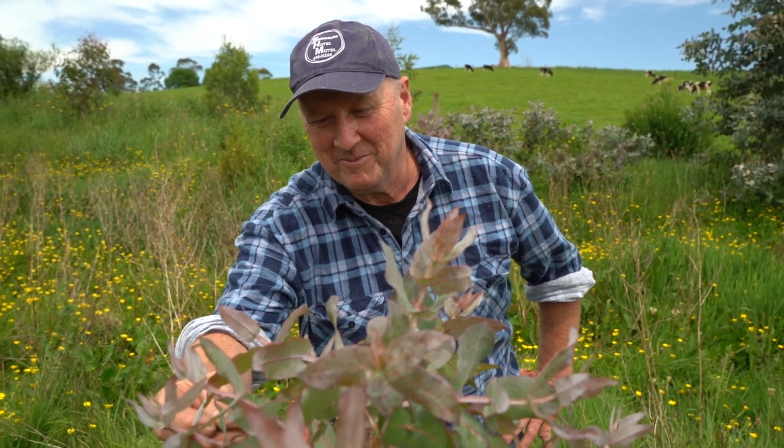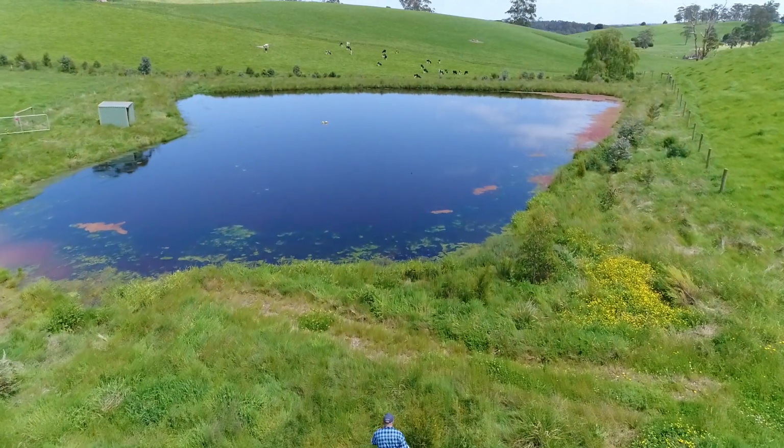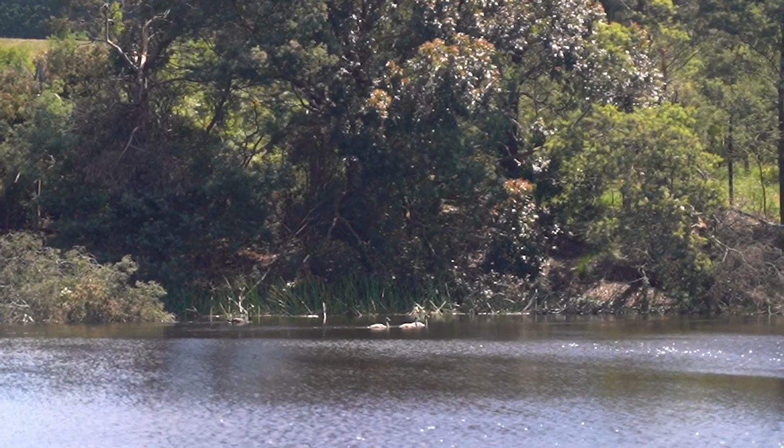I look at it now and the water quality's really good. It's good to see the neighbours that are now jumping on board, and in the future I'd like to see more neighbours also jump on board. It's not that hard. Just seeing the increased bird life that we have. It's great to sit here and listen and watch the birds and later in the evenings listening to the frogs.